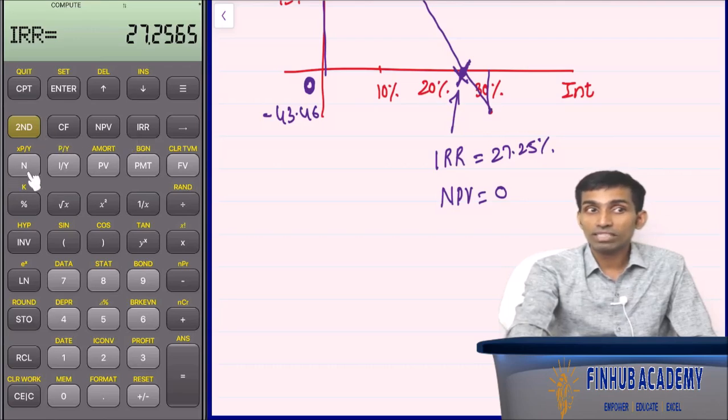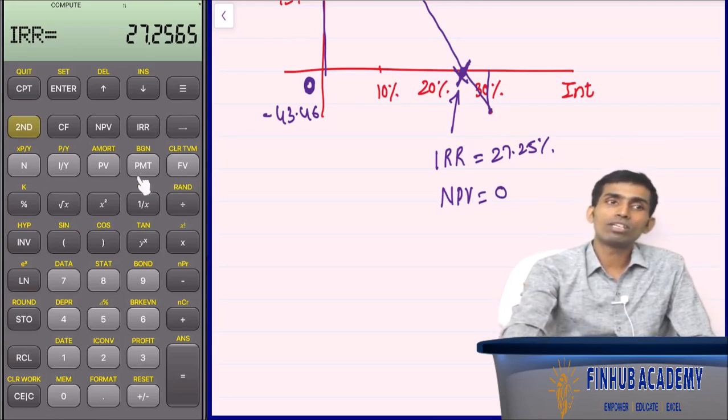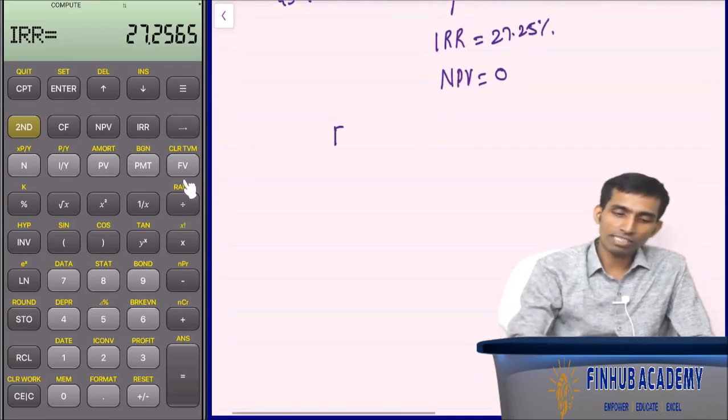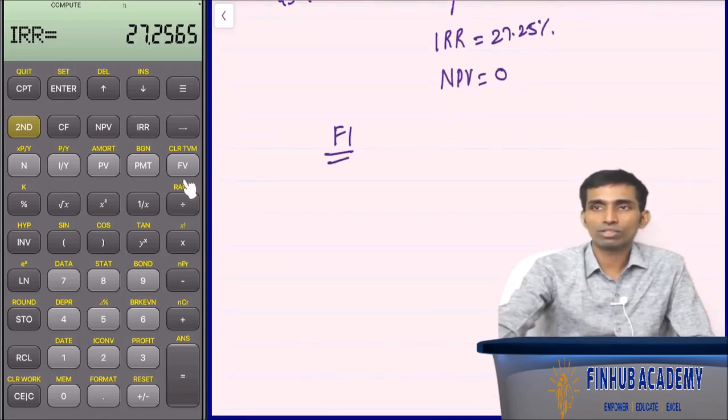Now what we learned: first we learned TVM, general calculations, how to store and square and all these things. Then we learned time value of money, and then we went to stats, data and stats, and then corporate finance applications. The last one is again based on bond valuation. Bond, in fixed income, how you will use this.